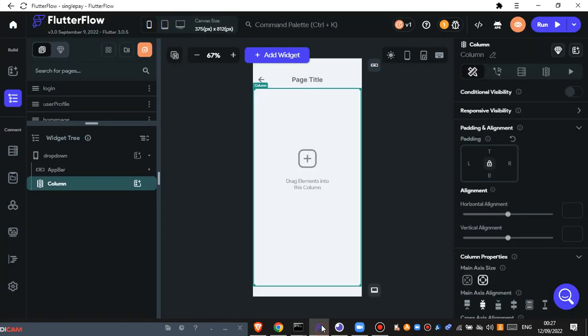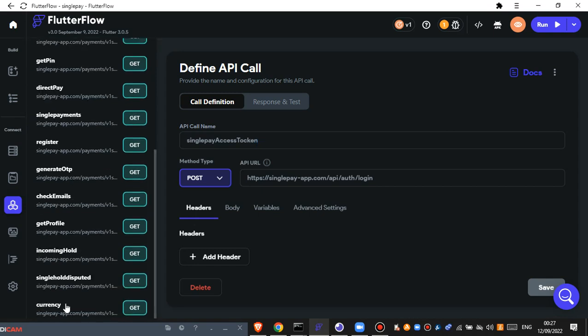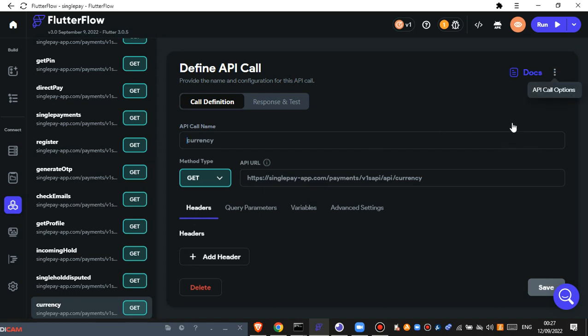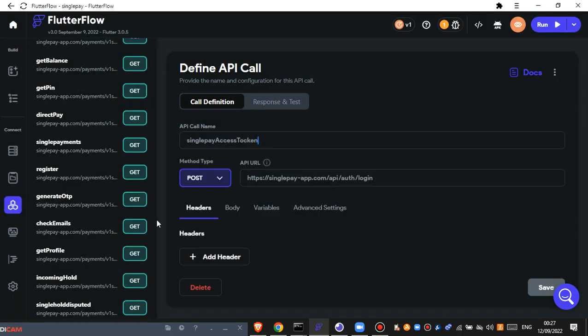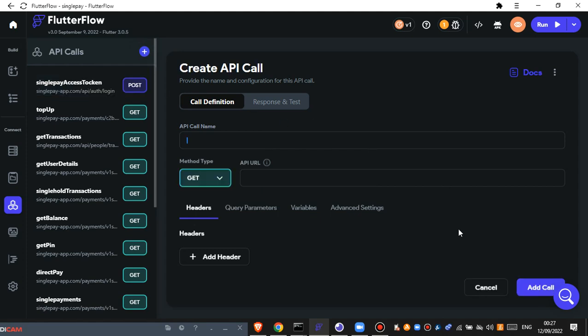So let's go to FlutterFlow and go to our APIs, and create our endpoint. You see I had already created the endpoint here, but for the sake of doing it together, let me just redo it. I'm going to delete this and create the endpoint again. You notice that FlutterFlow now has a new approach to everything. We're going to come here and call it currency. There we go. Now let's paste our endpoint here.